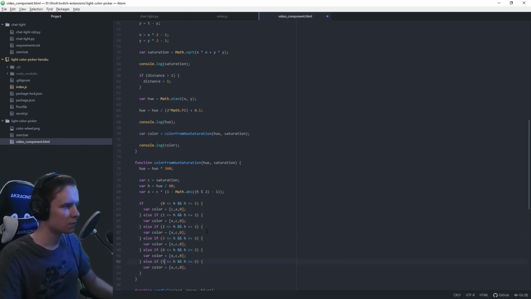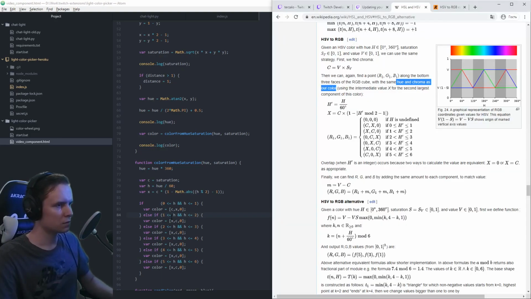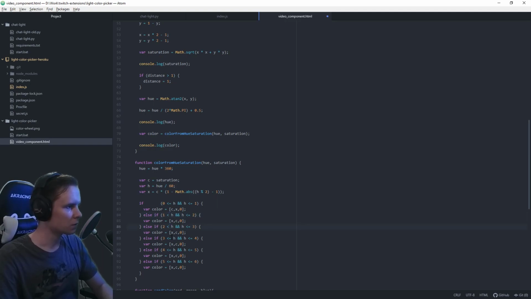Three, 4, 5, 6, and it should not be equal here.